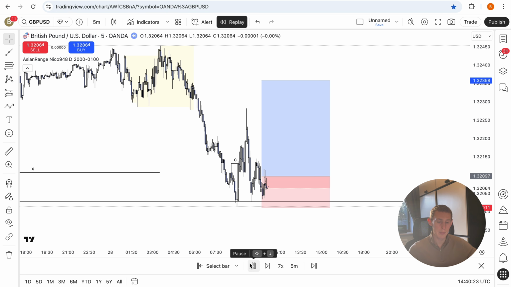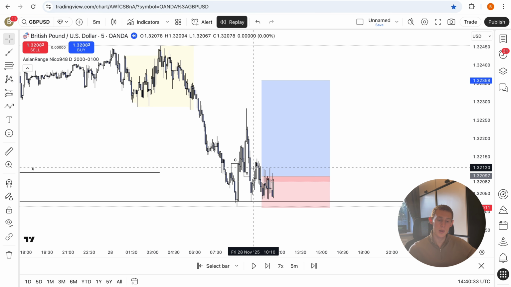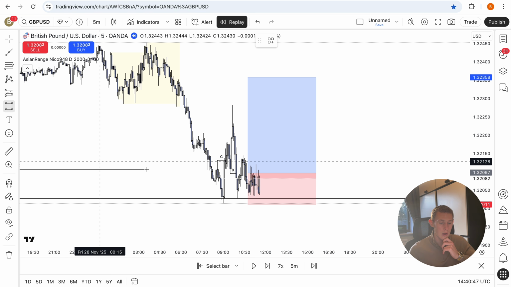And what often happens, guys, as well, is price will not immediately pull back into your entry, but it will, for example, create some inducement like this above the entry. If that happens, what I've personally found is that it actually increases the chance that your trade will play out, because this again is liquidity built up, which we know once it's taken out, there is a high probability that price reacts from.